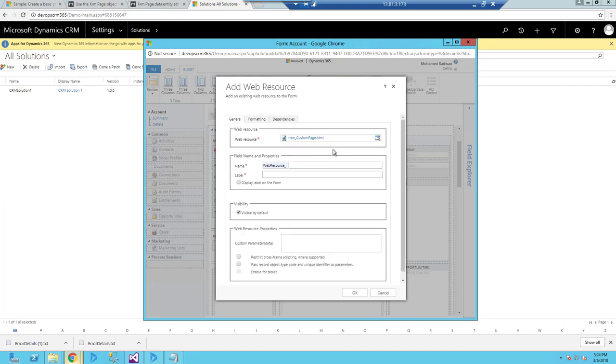So this is the web resources, my custom page I created. Here is just to name that, so I can of course manage or code with that page, and the label for that as well. So I just copy and paste that.